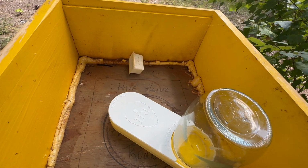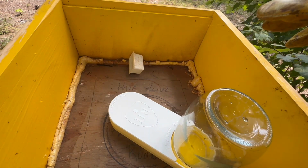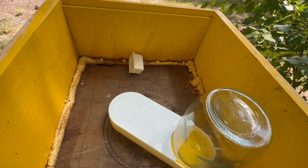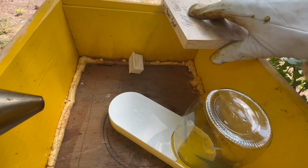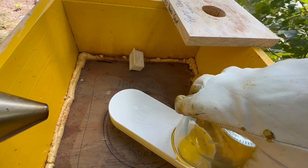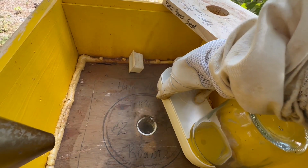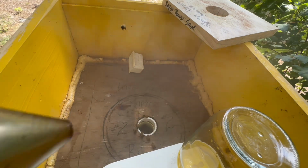Okay, I got you guys inside, looking inside. I'm using smoke, even though I know it's very windy. But let me get this wood out the way here. This little extra piece I keep. And I'm using smoke, and I got on my suit and gloves, because I'm gonna be a little bit more invasive in the bees. So let's see if I can get this off. Maybe they'll go down. Those that don't make it out.